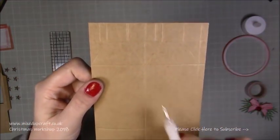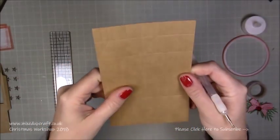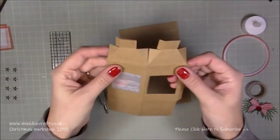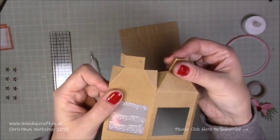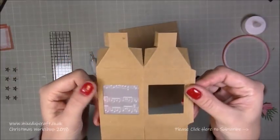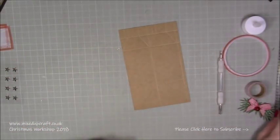Okay, I'll pop a little template of this on my blog, just so that you can make it out a bit better, but it's pretty self-explanatory. And if I show you this one where we've cut it, you should be able to see that random one that I said to ignore, because it becomes a tab. And then these are all those triangles that we're going to be folding in. Okay, so you want to do that on both pieces.